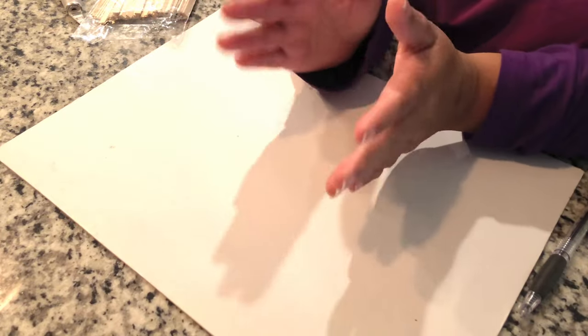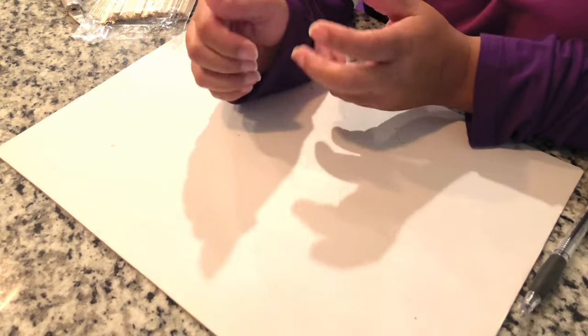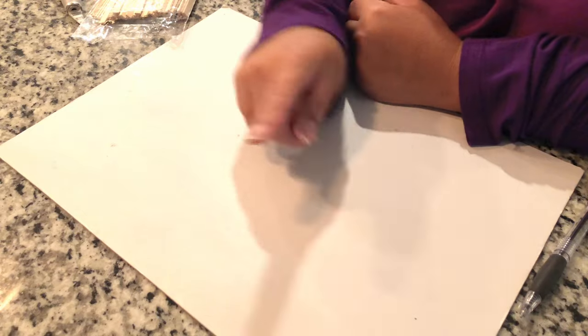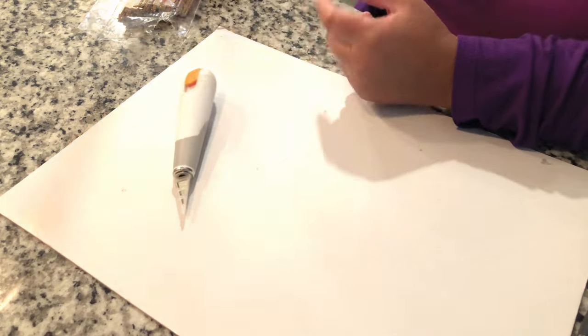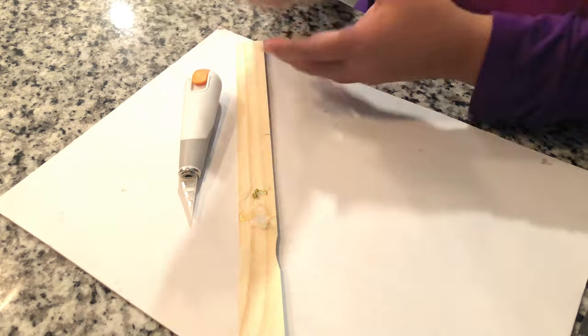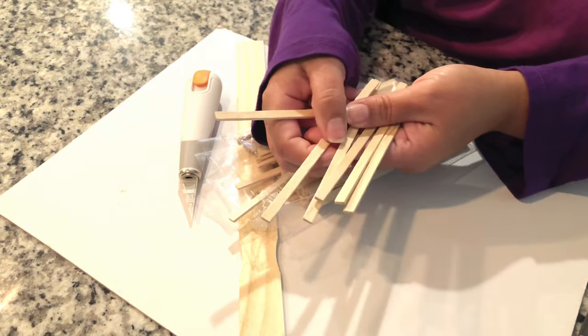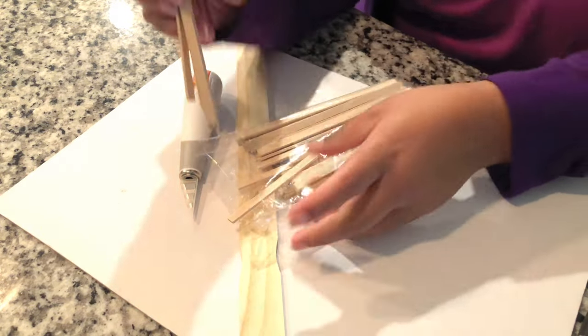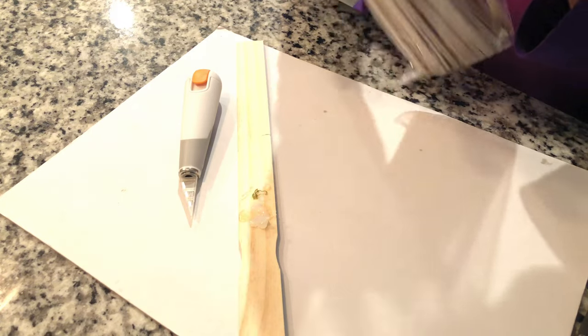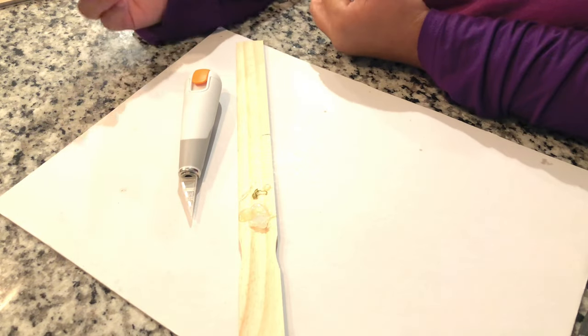It's been a couple of days since I last updated - I'm getting ready to work on that second level facade. I'm thinking I'm gonna make a barn. We're gonna make it out of some thin cardboard that I had laying around the house. We're gonna be using our exacto knife to cut it out. I'm also gonna be using these small tiny sticks that I got at the craft store to build the facade. We've got a couple of days to work on this because we are on hurricane Ian lockdown and we still have power, so I thought I'd take advantage of it and get this project started.